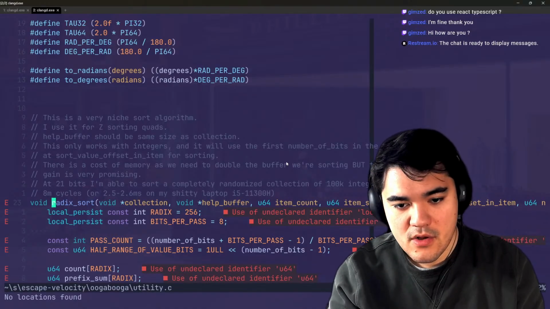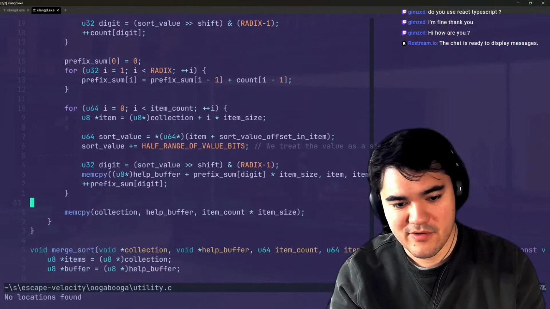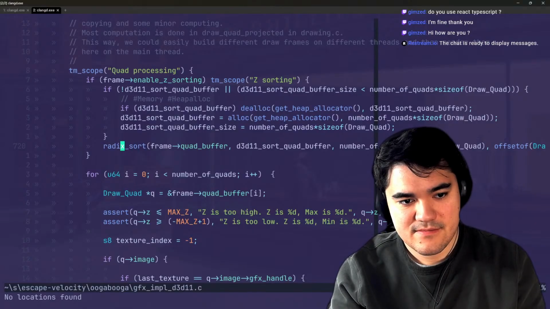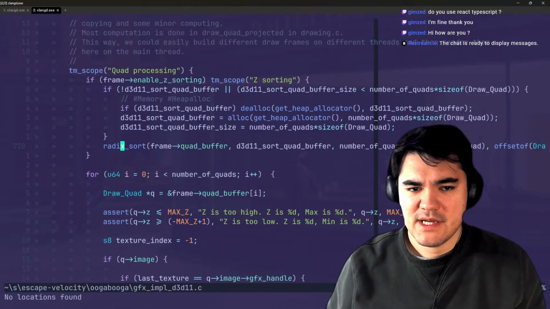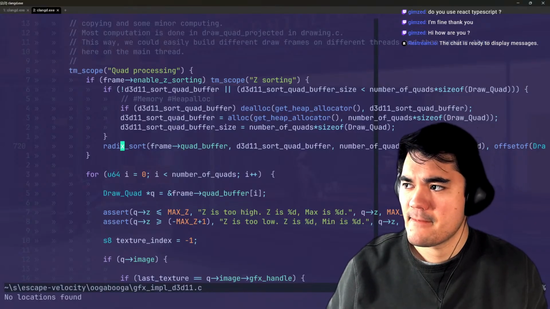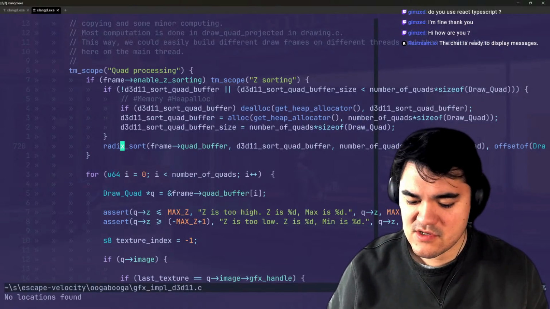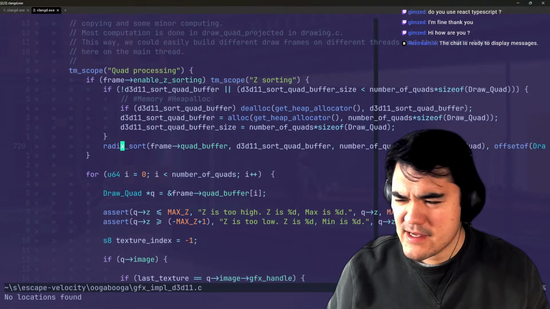Okay, we're going to need that at some point, right? Yeah, because I guess this is some implementation of Z sorting.